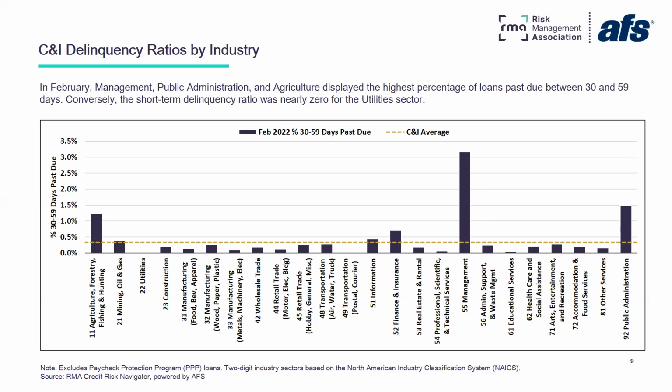And that facility was made by a bank that was operating outside its normal footprint. We've mentioned that delinquencies are volatile, so I suspect this is going to come back down next month in March. If it doesn't, we'll take a deeper look and see what's going on there. But again, that's a single facility by one bank.